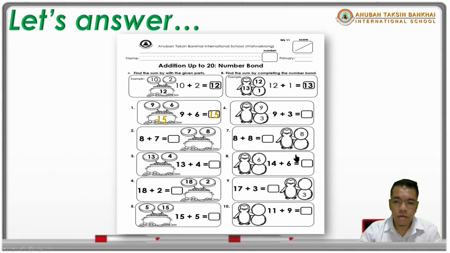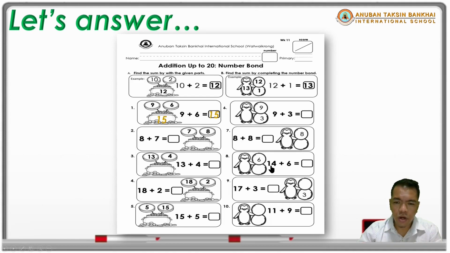Okay. How about this one, number 7? 8 plus 8 is equal to blank. Okay, just add the two parts. So we have here first part 8, then what I'm going to write here? We have your origin and your addend. What's your addend? Write your addend here, okay? Then your sum. Easy, right? Very easy, okay? Same as in number 8.